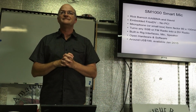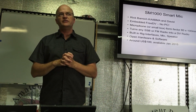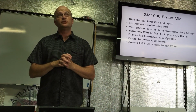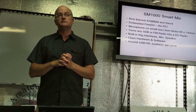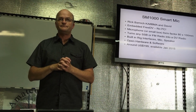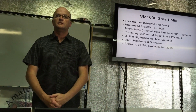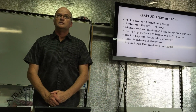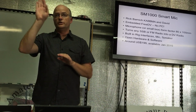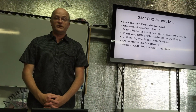How much adjustment will you have to make on it to set it up? There are things like levels you'll need to tweak. There's a mic gain for your transmit. It's not very sensitive on receive, so that'd probably be about it, really. I've played with the AOR voice box. That had 4 on it, and it was very sensitive to changes in volume of the voice on transmit. You can get a lot of signal breakup if you change the volume of your voice. That's the outgoing audio level. Yes, they can be pretty sensitive to clipping if you hit the peak value. But that's one of the things we'll be looking for people to give us feedback on as well.